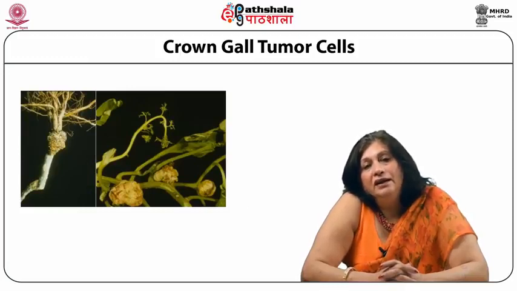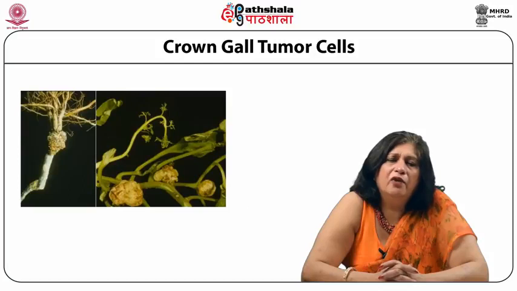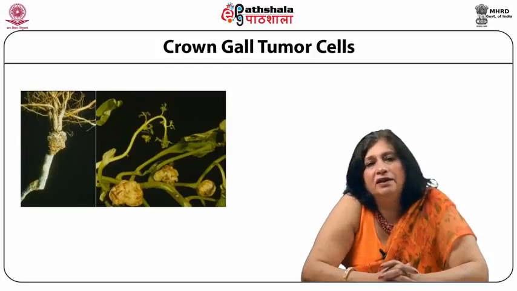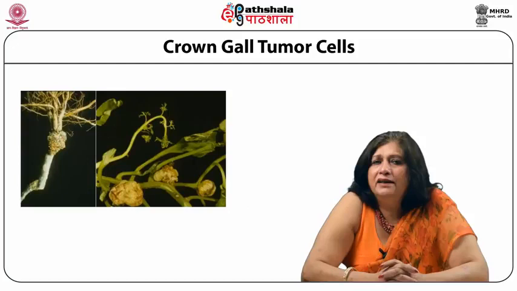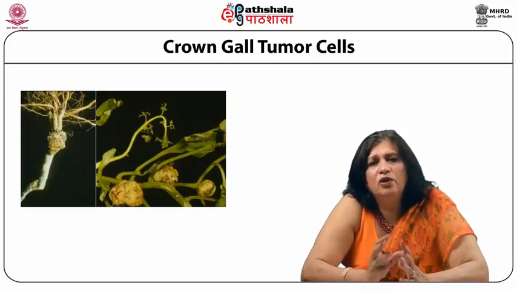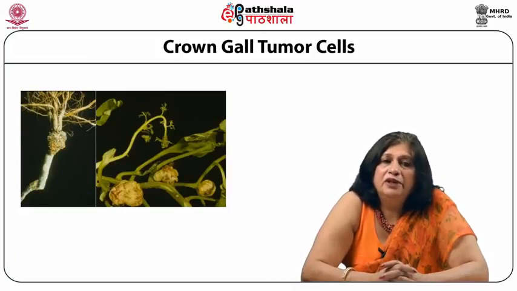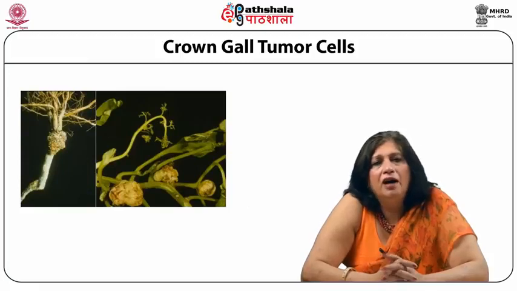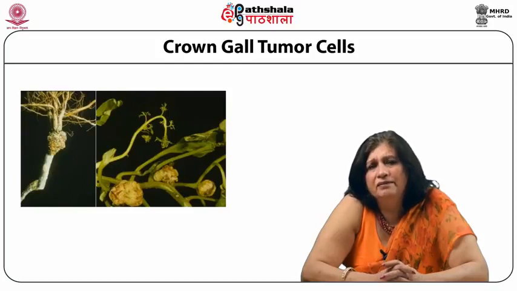This also emphasizes another point, that you should always be vigilant. You should have a very strong power of observation, because one thing may lead to the other. The scientists were very confused about why these galls are formed. The gall keeps on growing further. It is not just a small gall which has been caused. If you excise it and grow it in culture, you can grow it on hormone-free media. It multiplies very fast. So what is happening? From where is it coming?